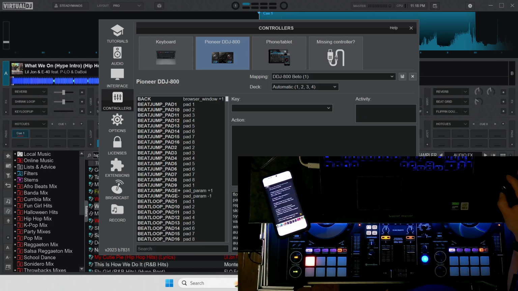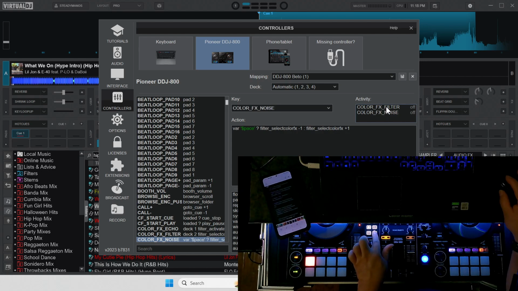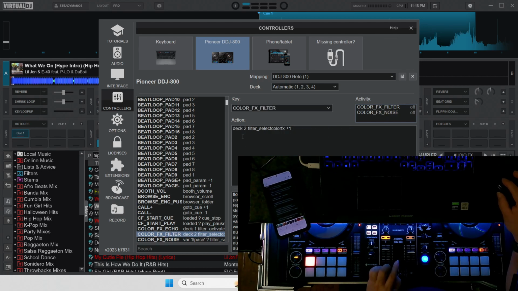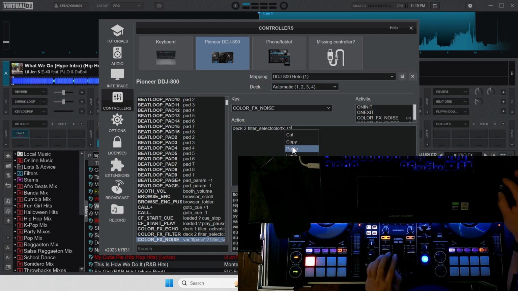Let's open this up. The first one right here. That's actually my script that I grabbed. That's one I was using to toggle. But you see, when I try to turn it off, it didn't turn off. So this script is not 100% good, but it worked. It toggles. Here goes Mr. Palacio's script right here. That's his script. Simple. Deck 2 filter select, and then he has a plus 1. So now let's copy this and let's replace my script, because my script has a little bug in it.